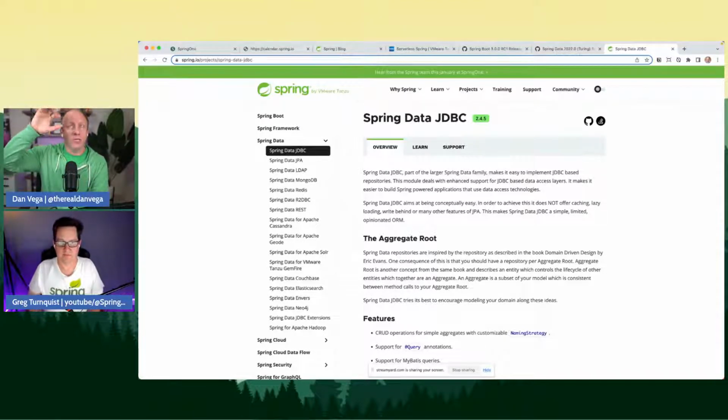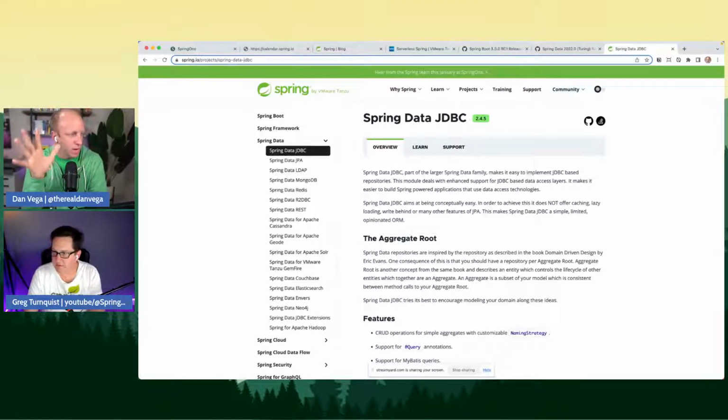For the longest time, I would use Spring Data JDBC in my tutorials, but it would be a very simple version of it. There'd be one table, one model. So I'm modeling like a post. And finally, a couple months back, I really got the chance to dig into it. And I like how you said that. It's just a simpler version, because I think people who know JPA forget, it's very powerful. You can do some really great things in it, but people forget the learning curve that comes with that power. And so I think Spring Data JDBC addresses some of that.